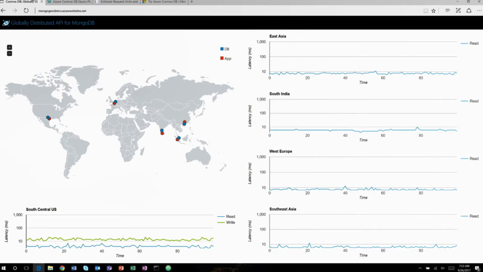And Azure in total has, I think, 40 regions now. And with 40 plus regions, you're looking at having your data anywhere you want it to be. So you can have it as close to your customers as you want to, as well as you can have it replicated in major continents just to make sure that you have that durability.